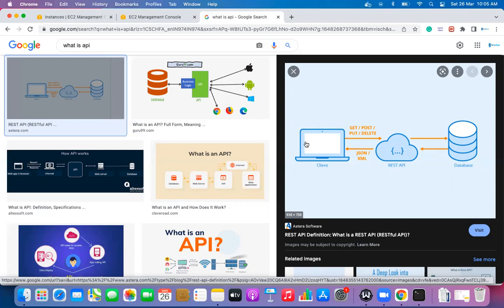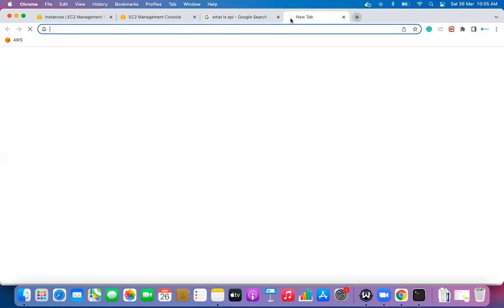Where does this picture come from? This REST API is going to ensure that if the actual picture of a user has been removed from the profile, then some default image is displayed there. Otherwise, that will look awkward, right? So those particular things are managed with REST APIs. So there are two APIs basically, REST and SOAP.